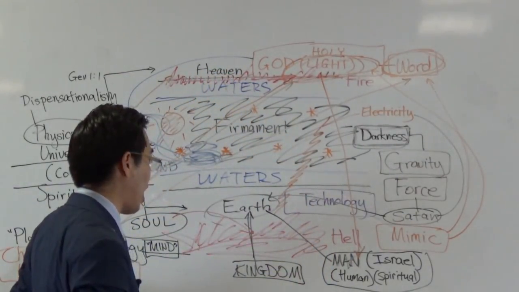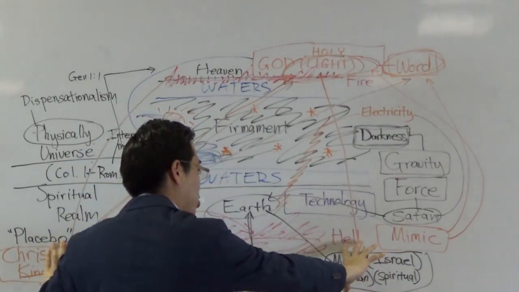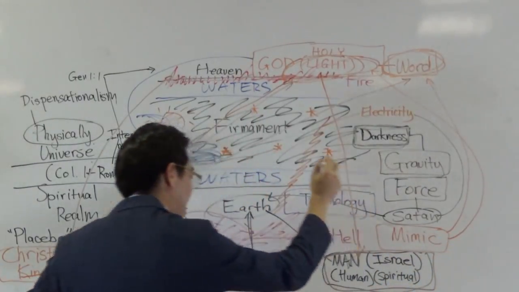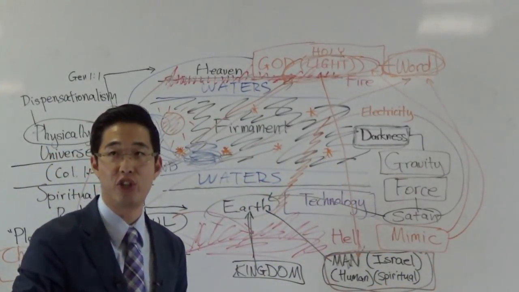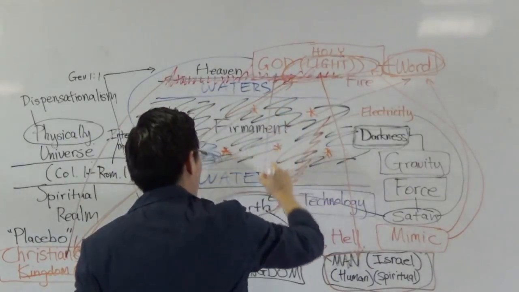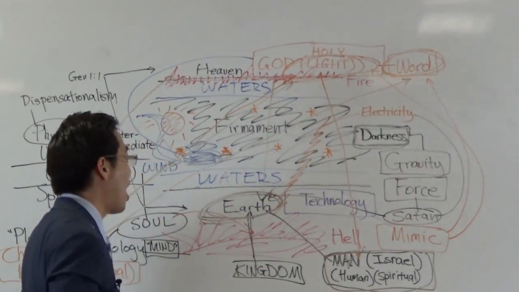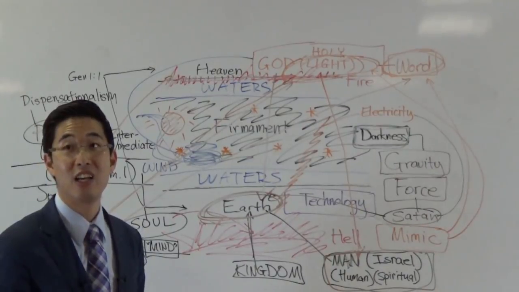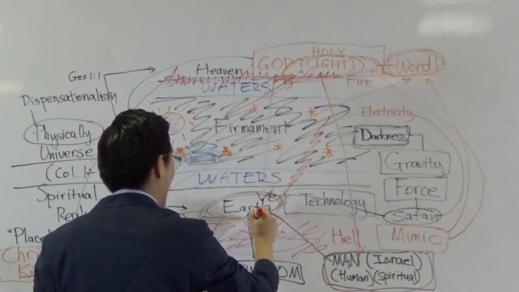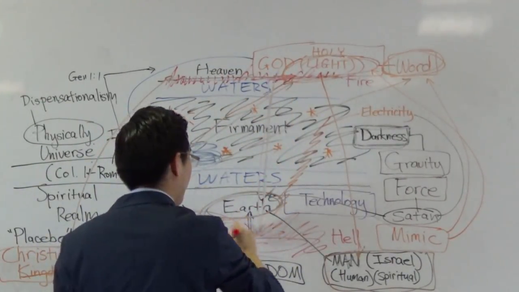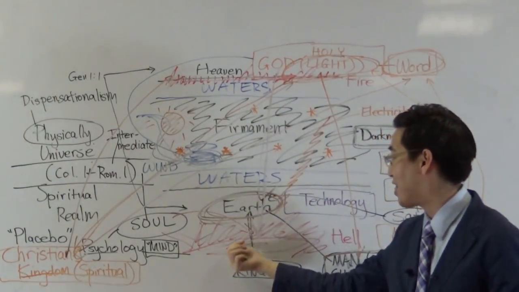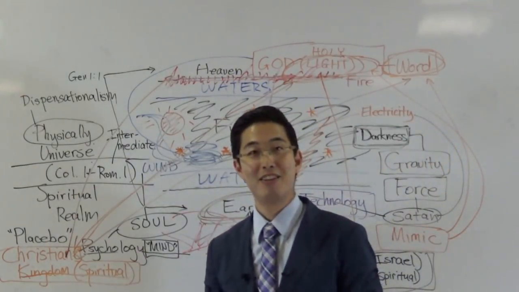And you know what God does? He already took care of his people, the Christians. Now he's going to go back to who? Israel. With Israel, he rescues them at the end at Armageddon. And you've got 144,000 Jews at Revelation chapter 7. And the Bible says the kingdoms of this world are become the kingdoms of our Lord. He takes back the earth from Satan. And all Satan got at the end is one element. You know what one element Satan got at the end? He goes down to the lake of fire. That cleansing. That purging. Outside. Thus, there is no more sin in God's creation because he's at that purging right there. Isn't the Bible awesome?